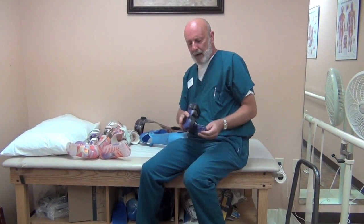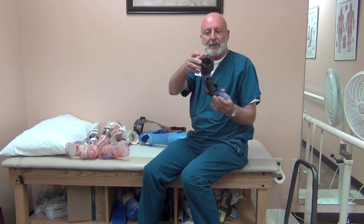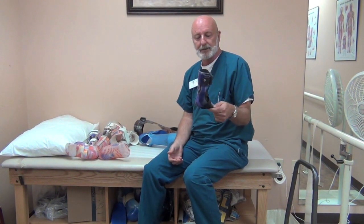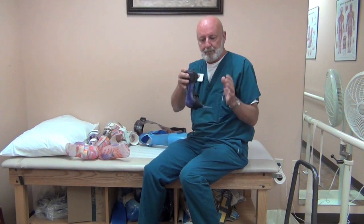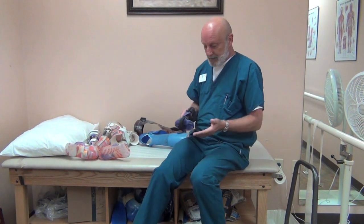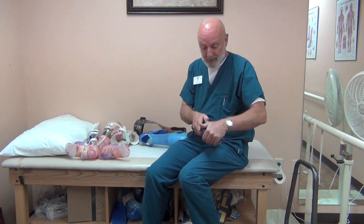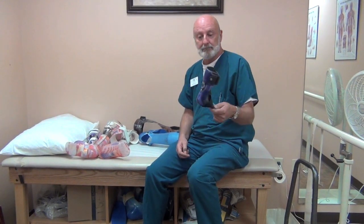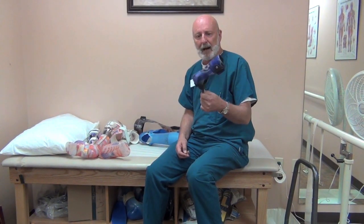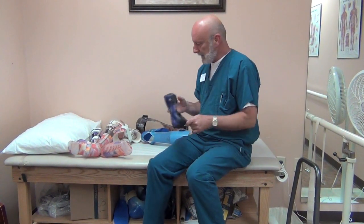Another design, and probably the most popular, is the solid ankle AFO. This is thin plastic — or thicker plastic for larger kids or adults — that holds the foot in the best alignment achievable for that individual patient. It augments weak dorsiflexors and plantar flexors, maintains the vertical heel, protects the integrity and structure of the foot, and is by far the most popular design used for spina bifida. Typically both legs are affected.